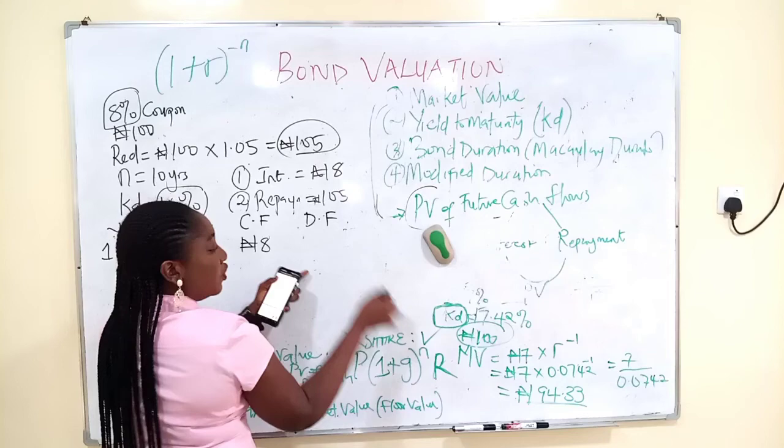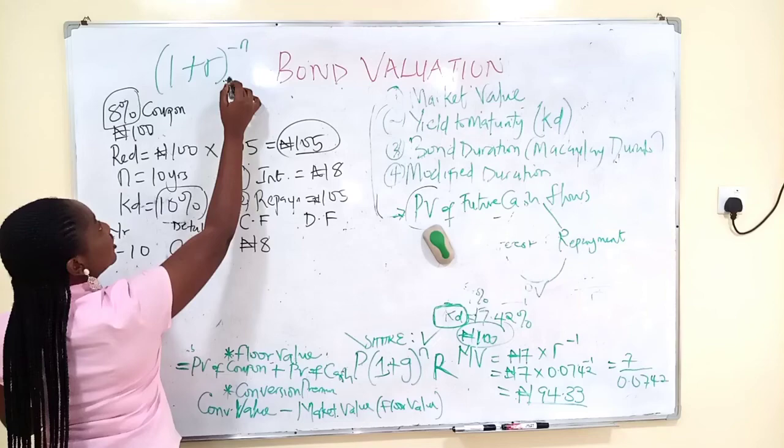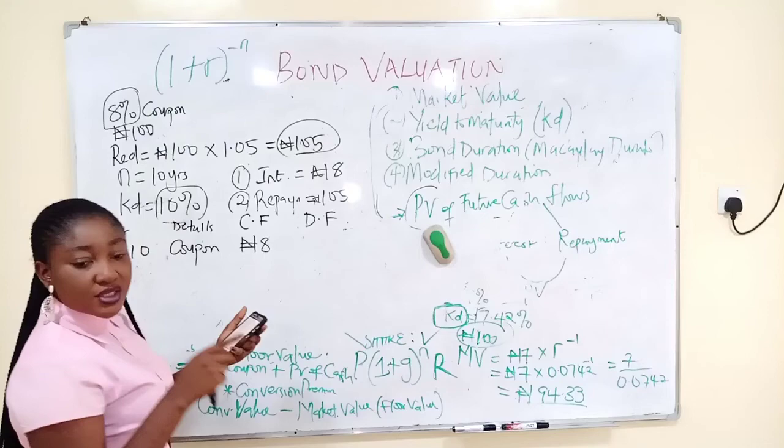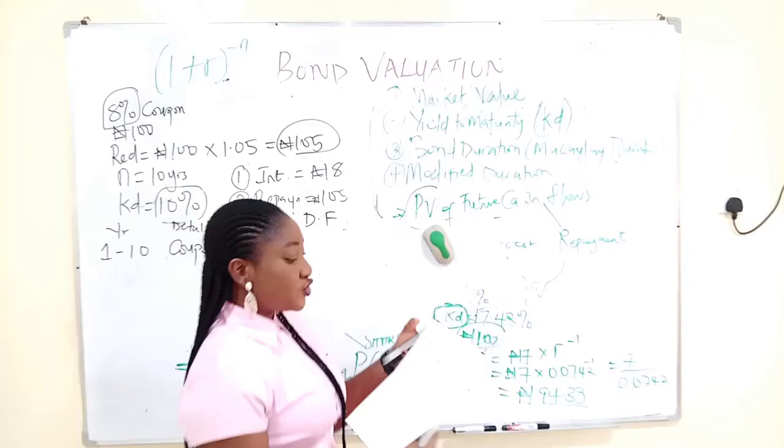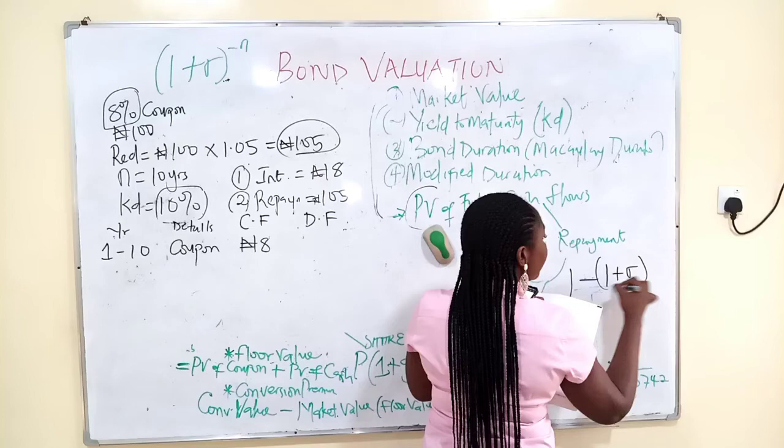But this one, it's not the annuity discount factor. In course of debt, I give you a big annuity discount factor. But in exam, you use your annuity table. This is the annuity table. Not only in exam, anywhere, always your annuity table. Only when your annuity table is not available, that's when you use this formula: 1 minus 1 plus R raised power minus N over R. That's when you use that formula.